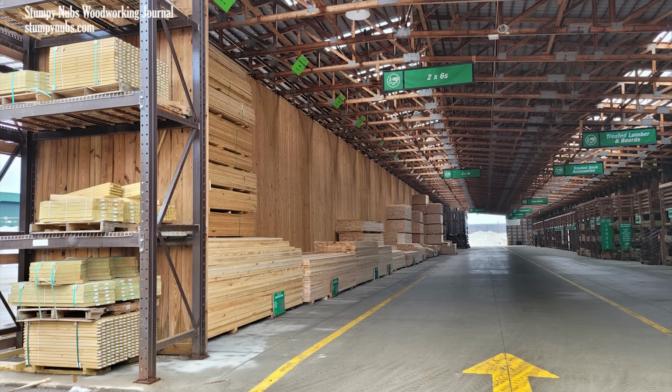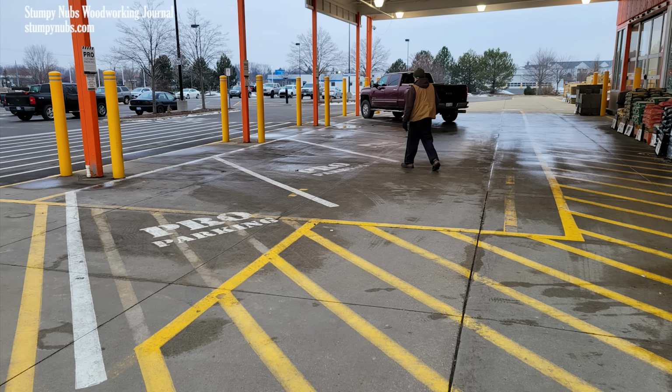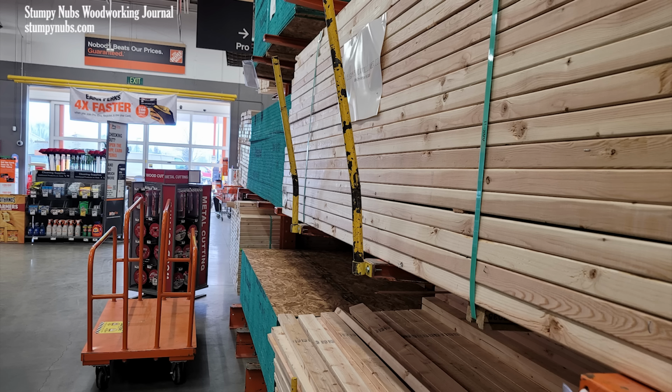And then when you finally are able to get into the barn and load up, you have to navigate all the way back to the checkpoint so someone can examine your load to be sure you didn't take an extra 2x4 before you can leave. If I'm building a whole shed or a deck, that's a fine option. But for a dozen 2x4s, I'd rather just go to Home Depot, park right next to the door at the loading area, which is like 50 feet from the pile, and I get better quality boards at the same time.